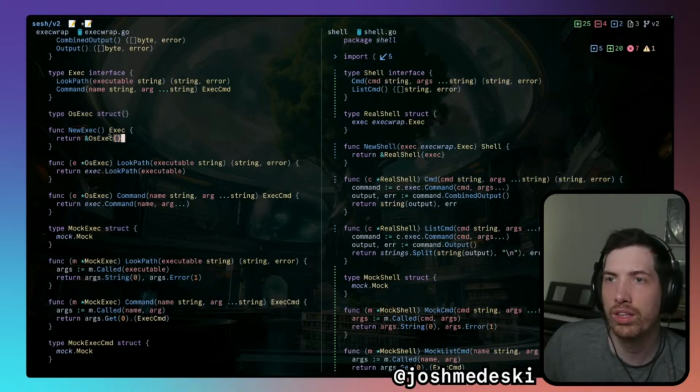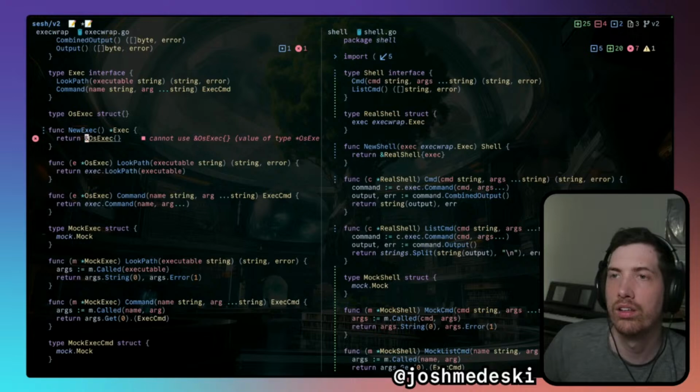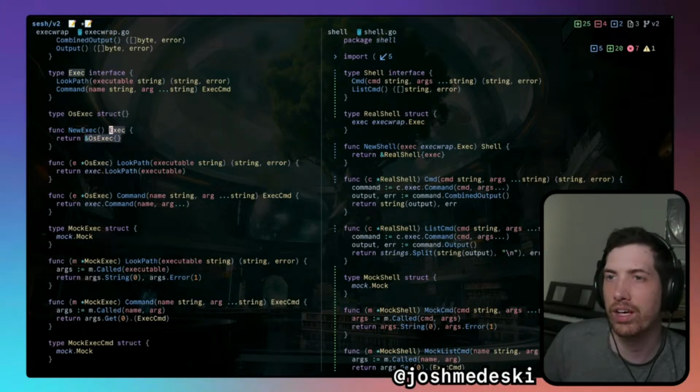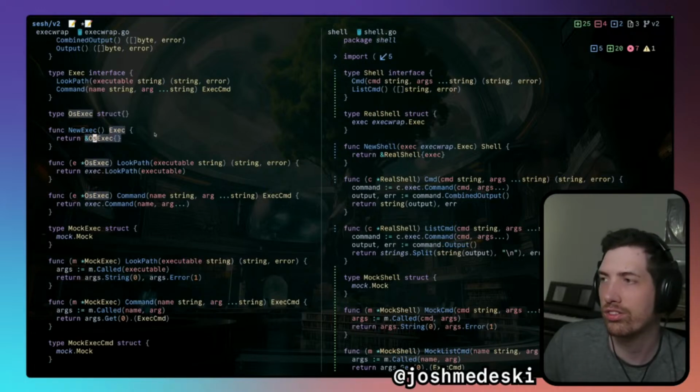Would I do the same thing here? This returns a pointer to exec. You might have to clarify with me, Andres, how this part works. I don't know. The symbols are something that I'm not super familiar with, like the asterisks and the ampersands and stuff like that, at least in GoLang. I don't know what means what yet, which we can ask the language model if we want.